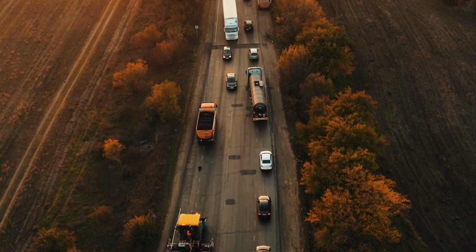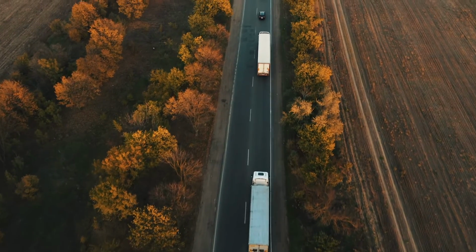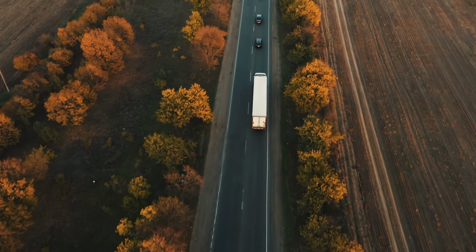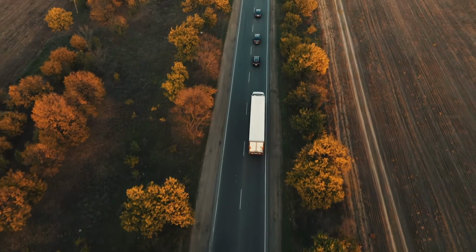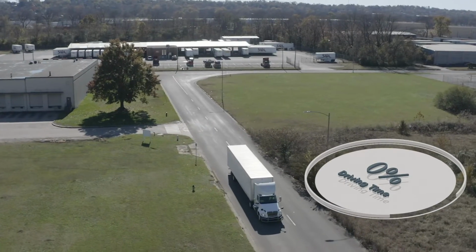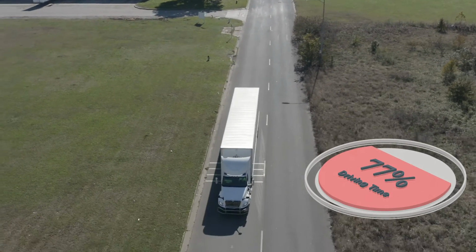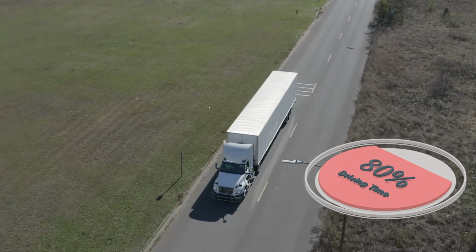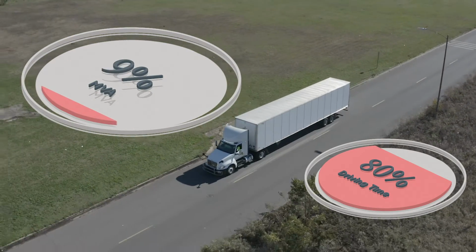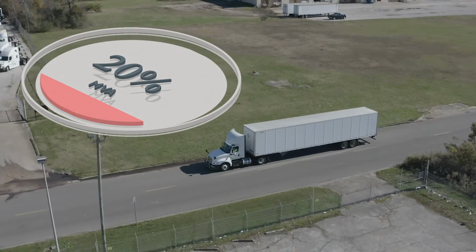Truck driving is consistently listed as one of the most dangerous occupations in the country, and over-the-road accidents are the #1 leading cause of all workplace fatalities nationwide. While motor vehicle accidents typically result in more severe injuries, the truth is only a small percentage of truck driver injuries occur while driving. Even though a professional truck driver may spend anywhere from 70 to 95% of the time behind the wheel, only 10 to 20% of driver injuries occur while the vehicle is moving.